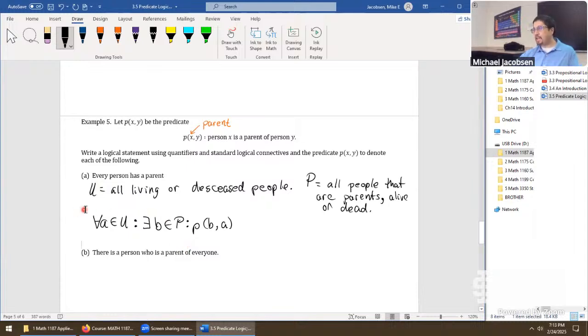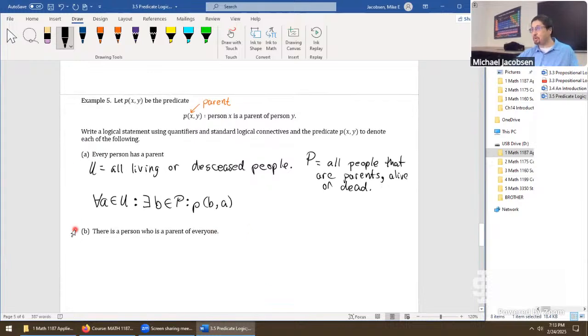Okay, I would say this is absolutely true, depending on how far you take the logic on this, how big you consider that set. But this one looks like it'd be something that is definitely false. There's a person who's a parent of everyone. Though, aside from its falseness or truthness, we just want to write it down using quantified statements. It says there's a person who is a parent.